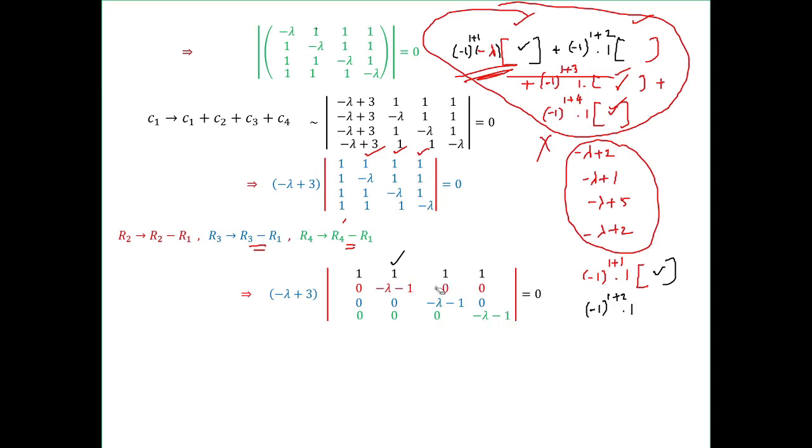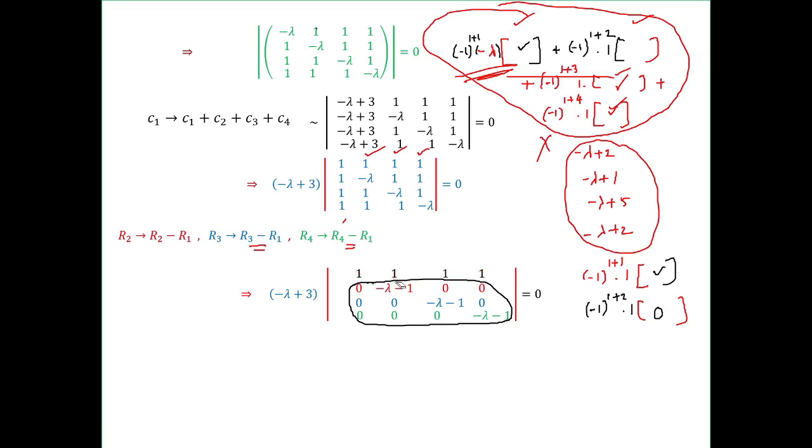Which submatrix you will get? Through this, these two you have to remove. 1 into, which determinant I need to compute? Look at here, this determinant I need to compute, but what is the determinant of this? Indirectly it is 0. Look at first row, completely zeros, therefore it is 0. So no need to go for expansion with respect to the second entry.